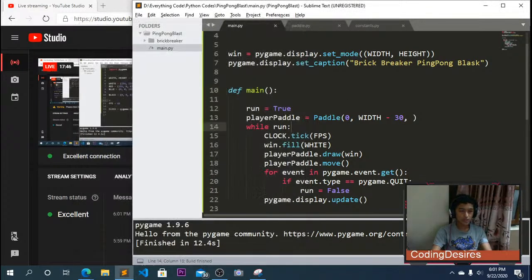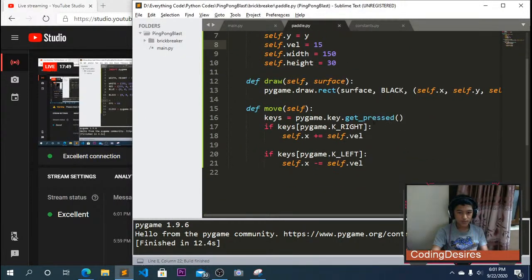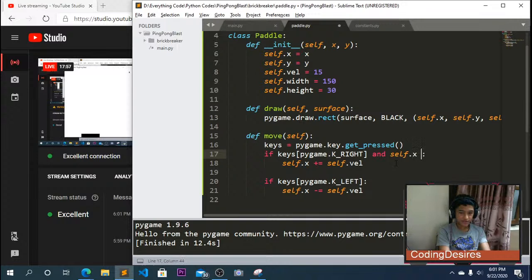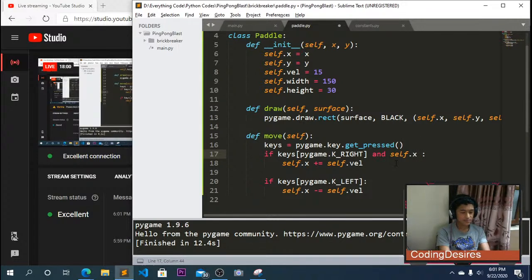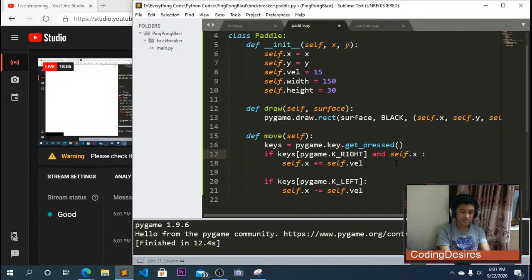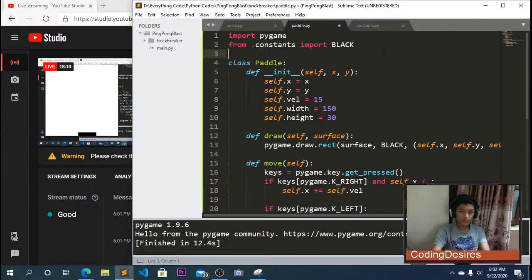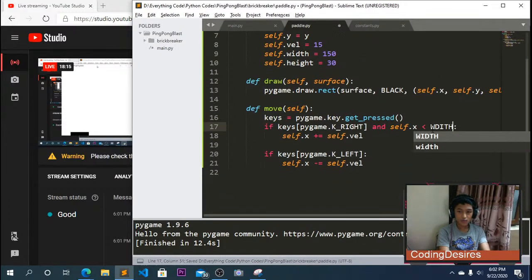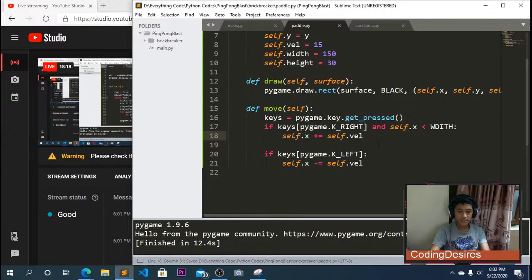So what we can do is add another clause here. If the self dot x is lower than the width, so we will import the width here, then we will increase the x, and only if the x is lower than the width.